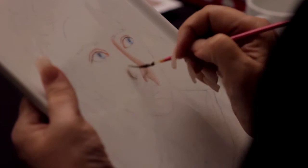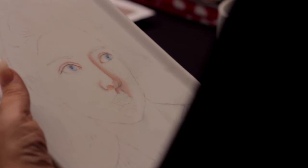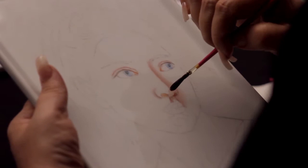Clean the brush, take the flesh color and apply it on the nostrils. With the brush, we have to take the light out of the wing of the nose.